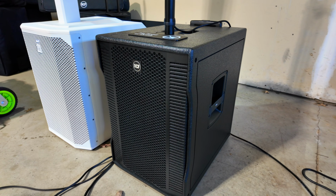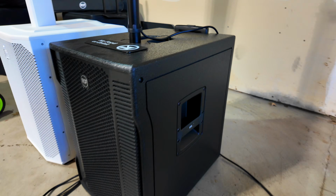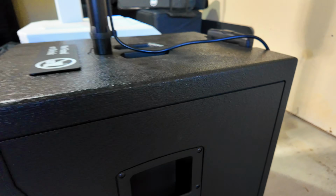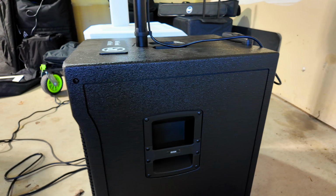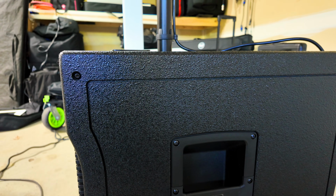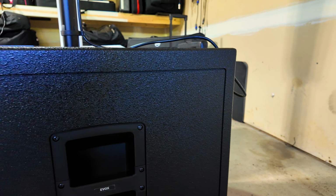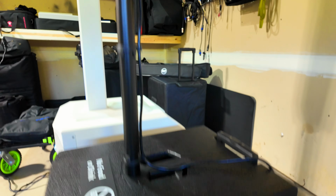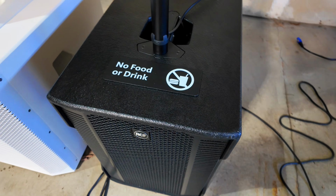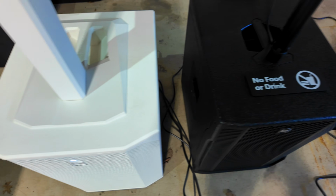One other thing I want to compare while I got these out is just the size of the subs side by side, right next to each other. I'm using my eyes here, and it looks like the EV is a little bit taller than the Evox. They're about the same width, is what I would say. They are very similar that way as well.